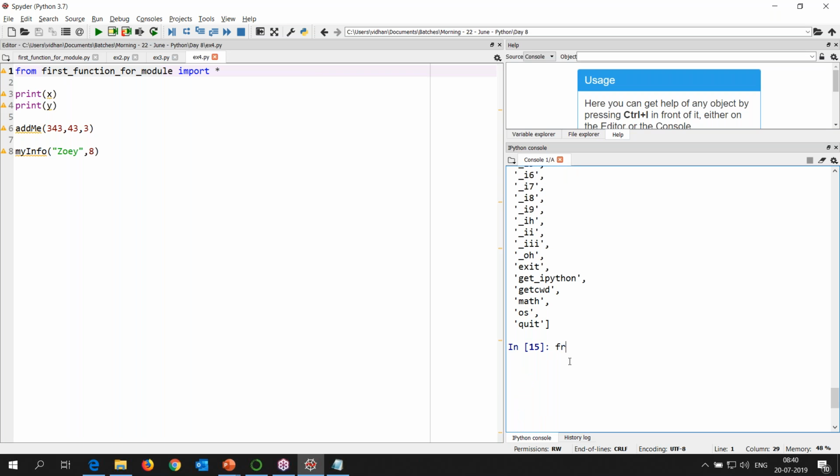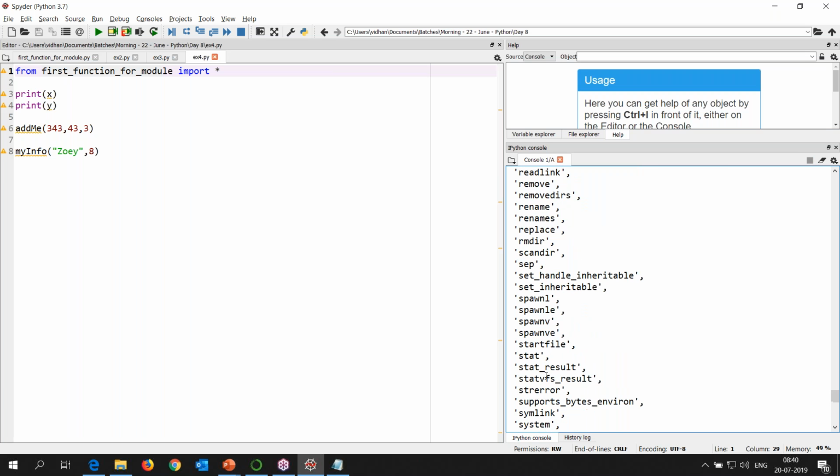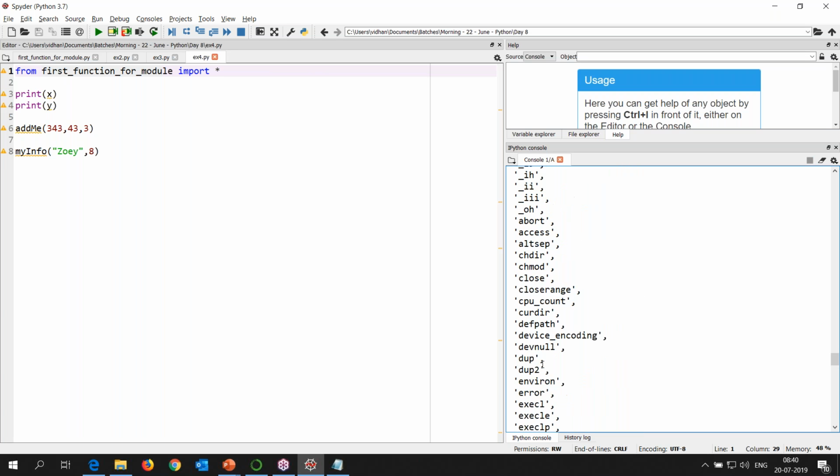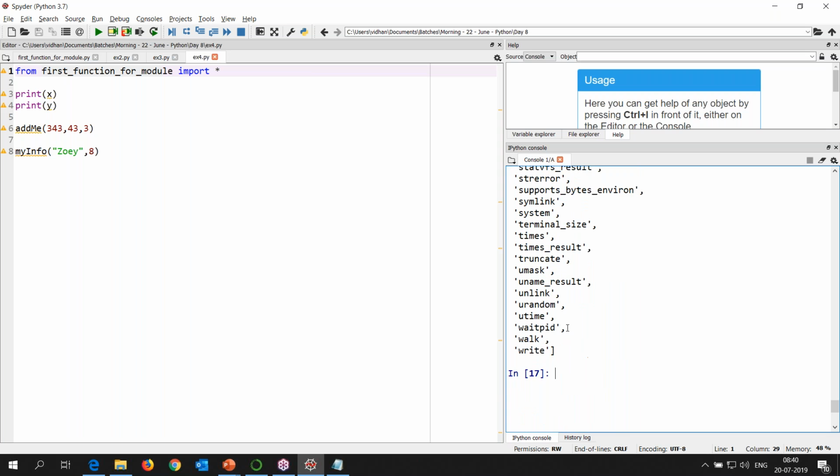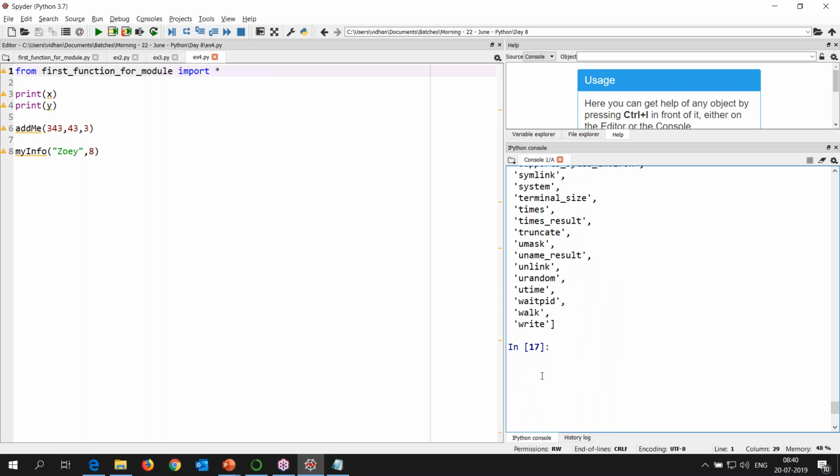Now guys, if I do something like this, from OS, import everything. So what is going to happen? Your complete namespace is going to be flooded with all the methods which are defined in the OS. Now you can see that my current namespace is flooded with so much information. Okay, and you might be needing only one or two functions from OS, but now you are importing everything into the namespace, and that is going to make your Python code run slow, right? Okay, so we don't prefer importing everything, right? Importing everything is not a good coding practice because it's going to slow down your code.